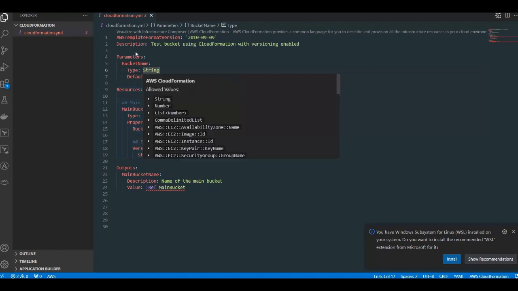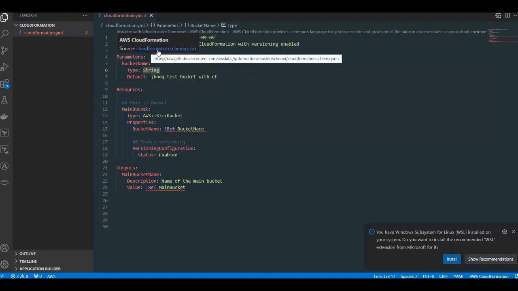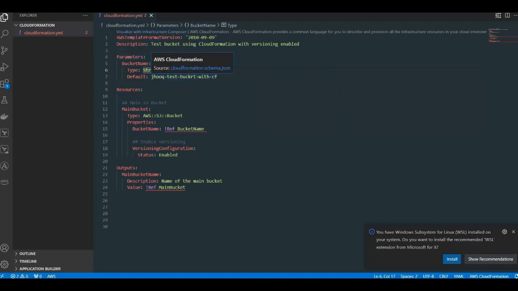Here I will explain. AWSTemplateFormatVersion: this line specifies the version of the AWS CloudFormation template syntax being used. The version 2010-09-09 is the most common and indicates the template follows the CloudFormation syntax.